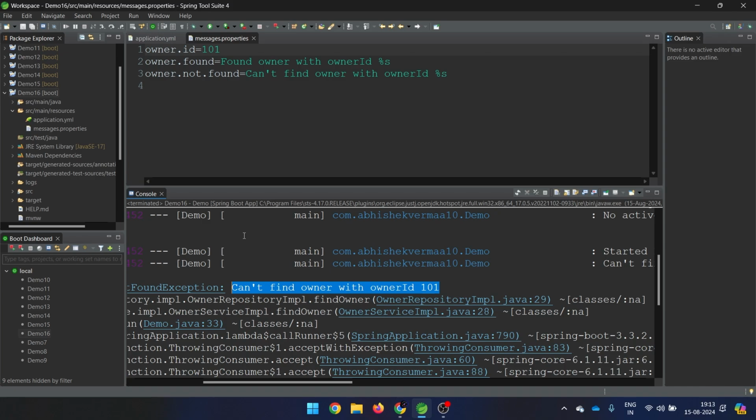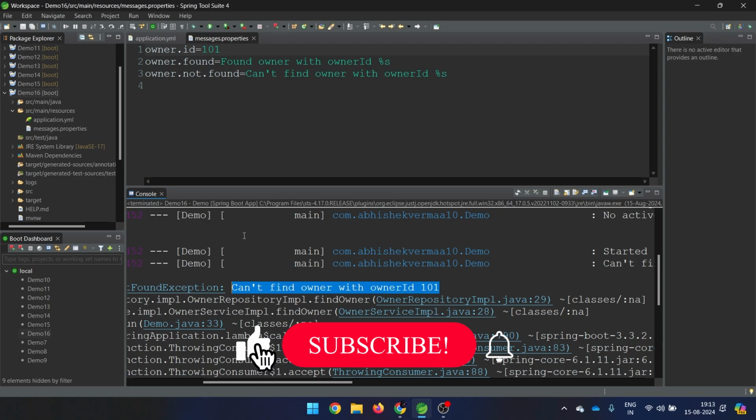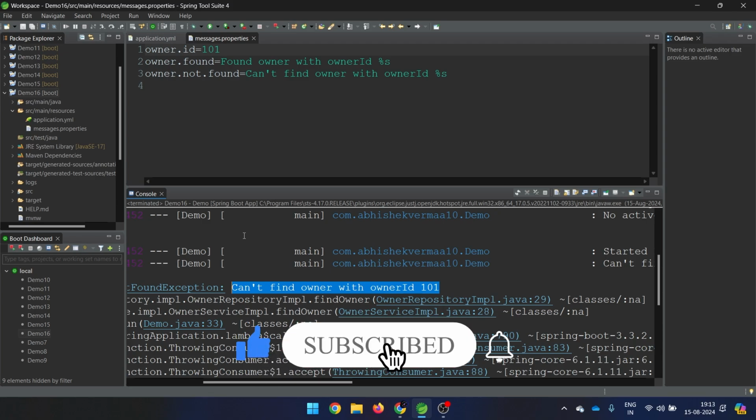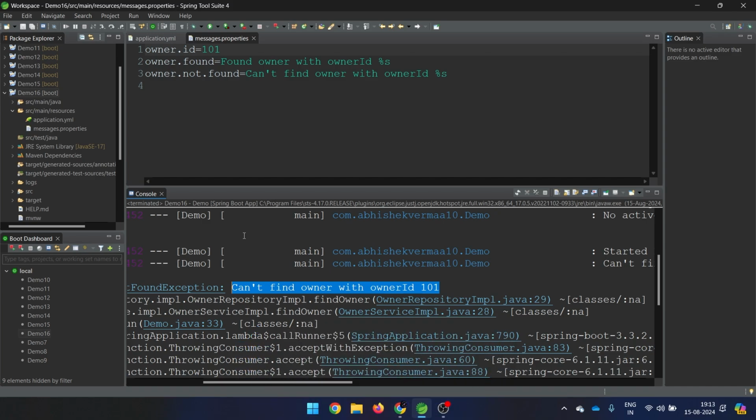But in HTML, you see, the things are so simple. In HTML, we just change something in that particular HTML file, we go to the browser and click refresh, and the thing automatically comes up. We don't need to restart anything. Now the same thing can be done in Spring Boot also with the help of DevTools.